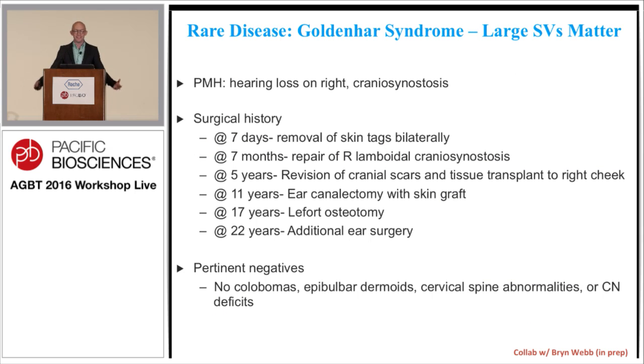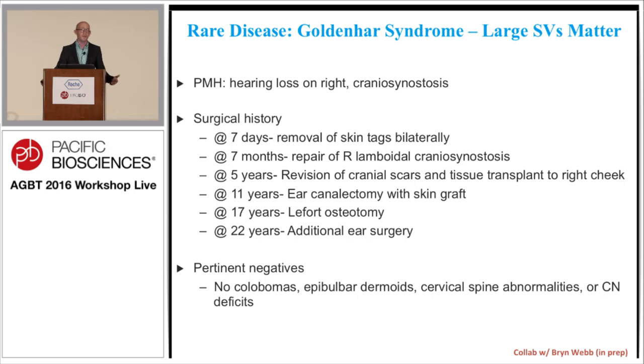So the next example is actually a rare disease. This is around the subject of oculoauriculovertebral syndrome, or Goldenhar syndrome, and is a collaboration with Bryn Webb, who's an amazing physician at Mount Sinai. Just to give you the motivation behind doing this, in this particular case, it's a congenital craniofacial disorder that just has a huge spectrum, again, of presentations.